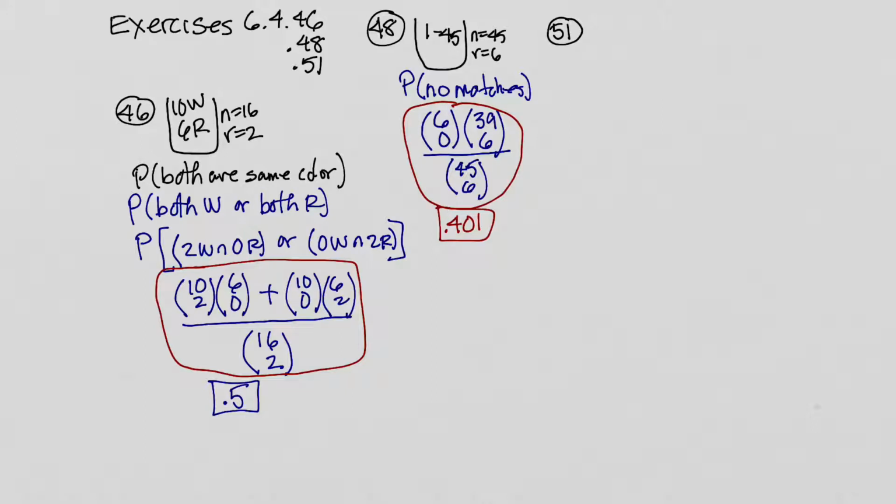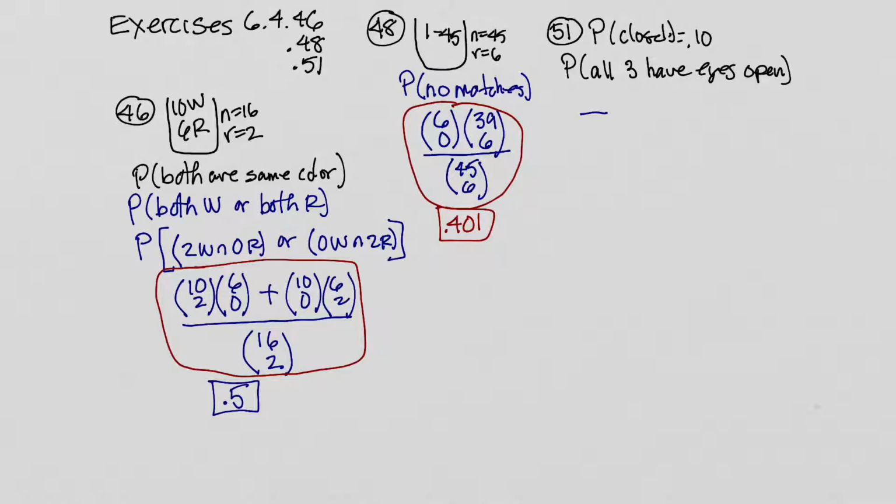Problem 51 says that suppose that blinking causes a person's eyes to be closed 10% of the time. So the probability of eyes being closed, that's going to happen 10% of the time. And what we want is if a photographer takes a picture of 3 people, what is the probability that all 3 have their eyes open? What we want is this. What's the probability that all 3 have eyes open?